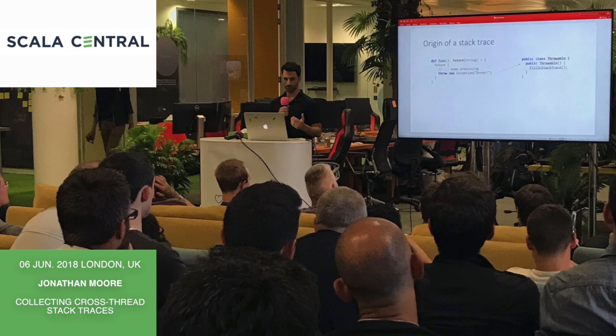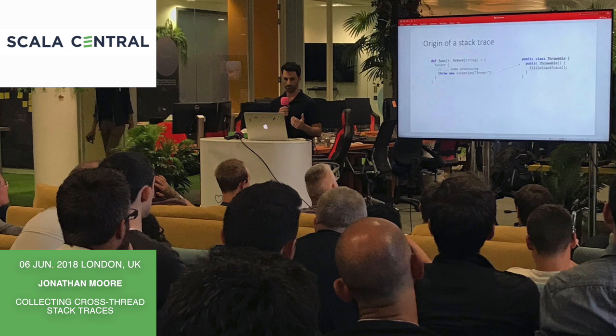So what we get is the stack trace that belongs to this part of the code, disconnected from this part of the code. Wouldn't it be cool if we could get the stack trace from this part as well and somehow combine them, so we could see a full trace of how we ended up in the exception state?